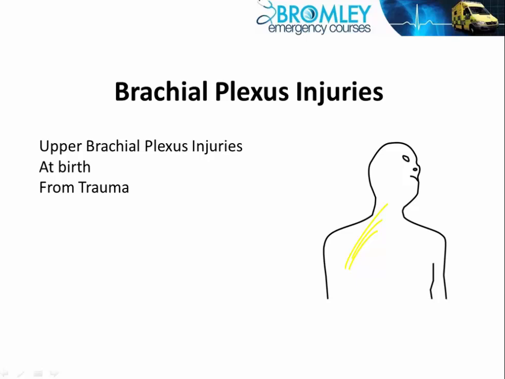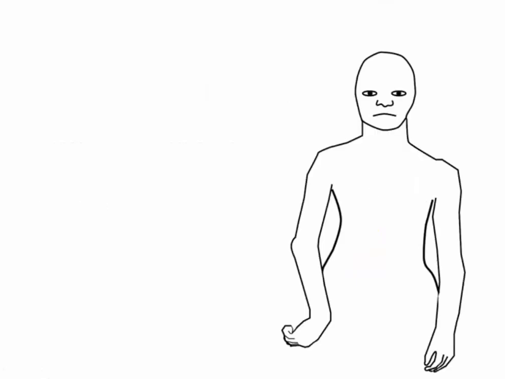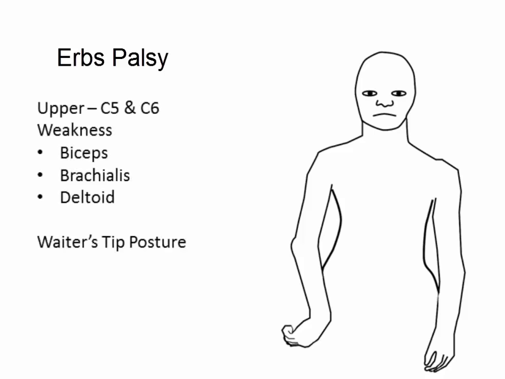And a brachial plexus injury causes Erb's palsy. So Erb's palsy, which is what's shown in the picture here, arises from a weakness coming from an injury of C5 and C6 level. And that particularly tends to affect the biceps and brachialis and the deltoid. Those are the muscles most affected, so the person can't abduct their arm and they can't flex at the elbow. And they also end up with this deformity of the wrist, which is known as the waiter's tip position, with the hand flexed at the wrist and pointing backwards. So this is the classic Erb's palsy.